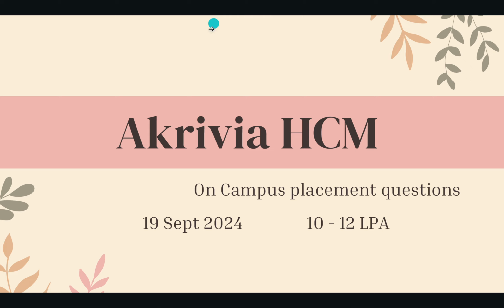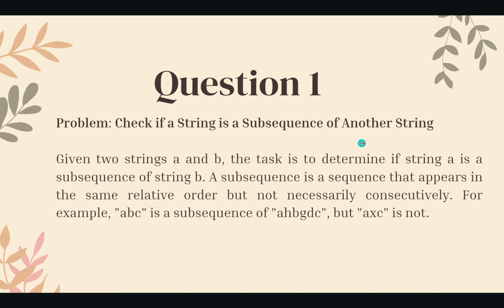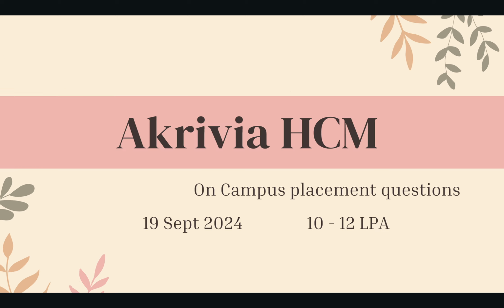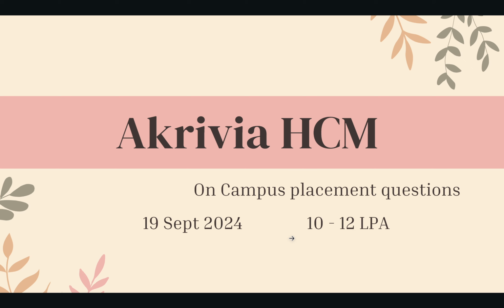Hello everyone. Today we are going to see the AKRIVIA HCM on-campus placement questions, which were held on 19th September 2024 in a college with a package of 10 to 12 LPA. The first round consists of 4 coding questions in any language and it is fully 75 minutes. The exam was held on 19th September 2024 and these are the questions I am discussing right now.